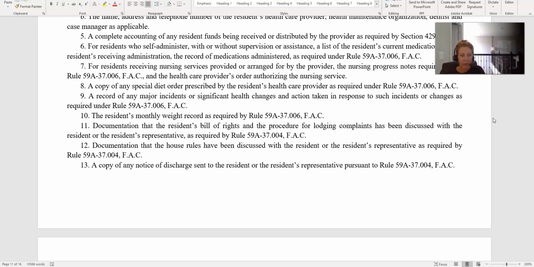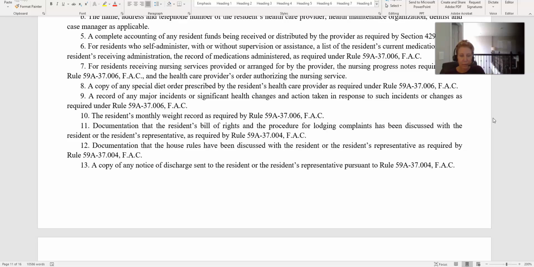A copy of any special diet ordered, prescribed by the resident's healthcare provider. If they're on a diabetic diet, or renal diet, or soft foods diet, make sure that's documented and put in the file. A record of any major incidents or significant health changes and action taken in response to such incidents or changes. The resident's monthly weight record.